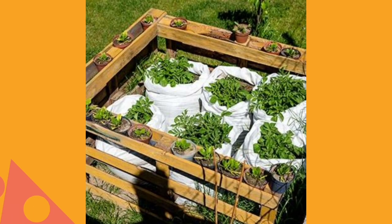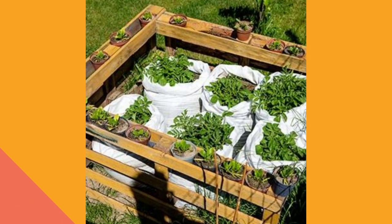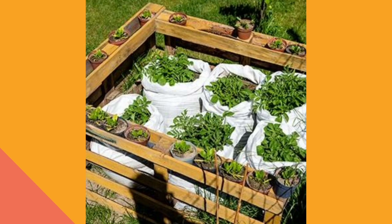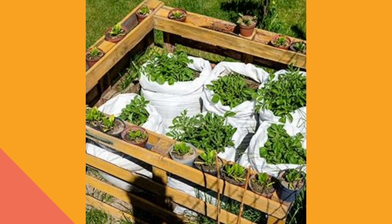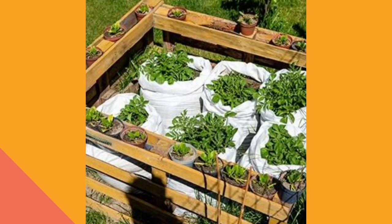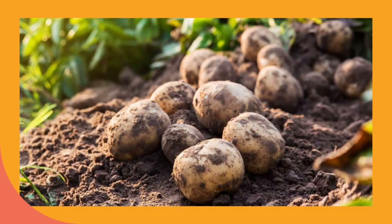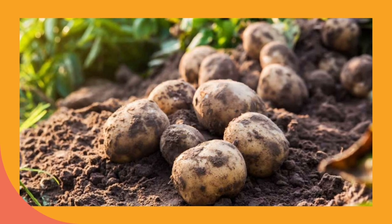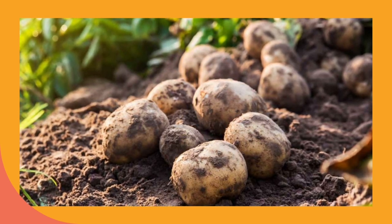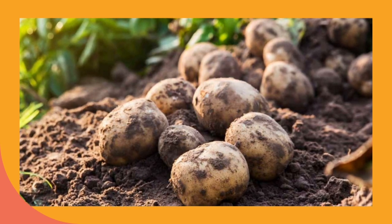For any combination of growing methods, you have to start with the correct seed potatoes. Yes, this means purchasing seed potatoes. I know you're already sighing and rolling your eyes — I get it. You're frustrated at the idea of spending more money on something you could just pick out of a gnarly bag of potatoes, but you can't really do that. Instead, you need to buy good, safe, well-treated seed potatoes. Decide on your variety, buy your seed potatoes, and settle on a way to grow them. Growing a potato is very close to being the same thing throughout almost all possible growing methods.